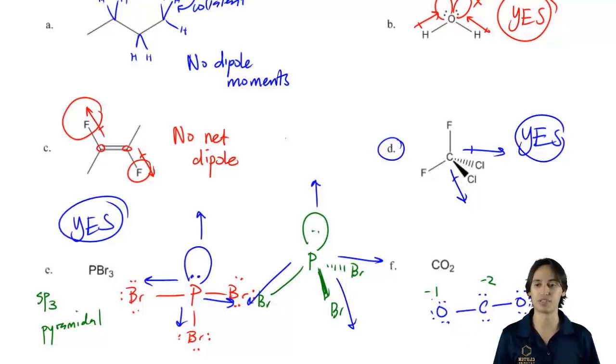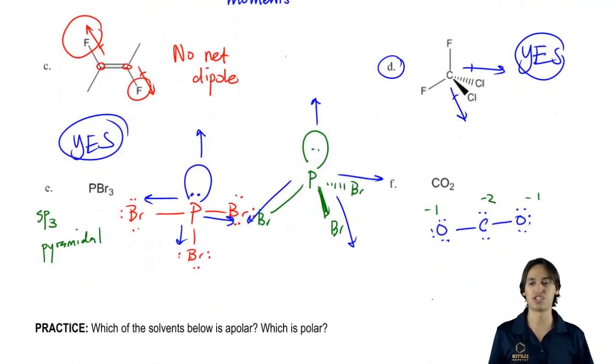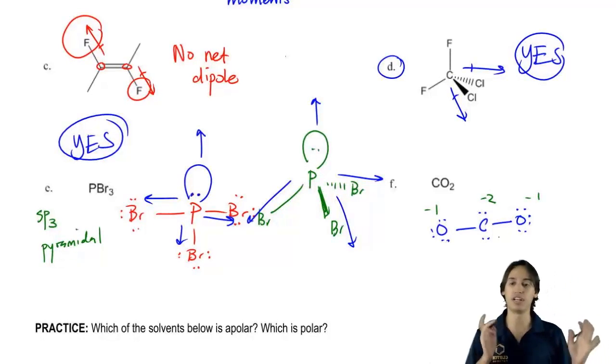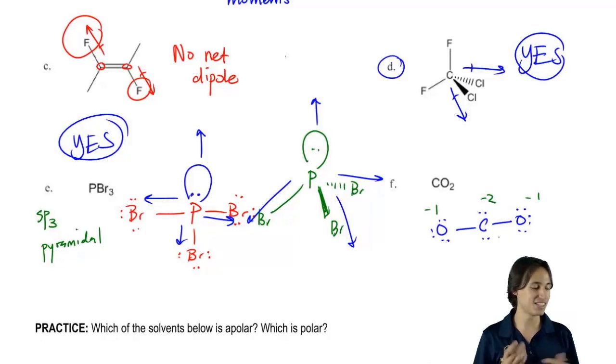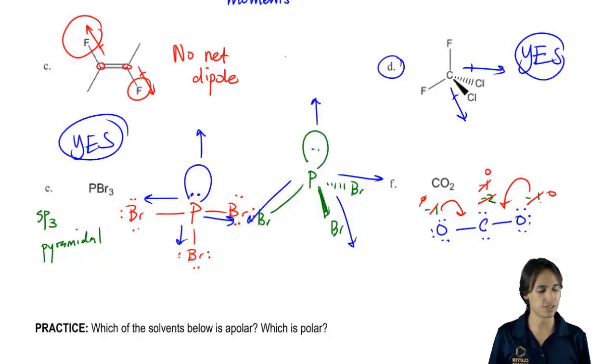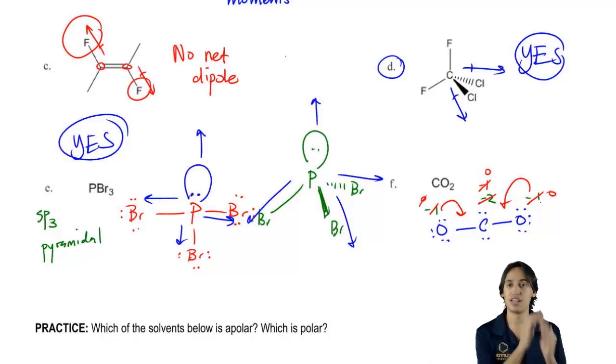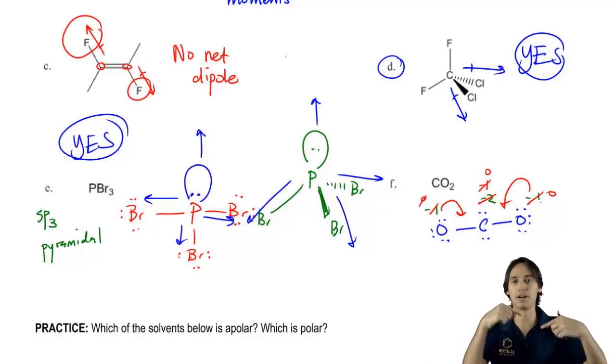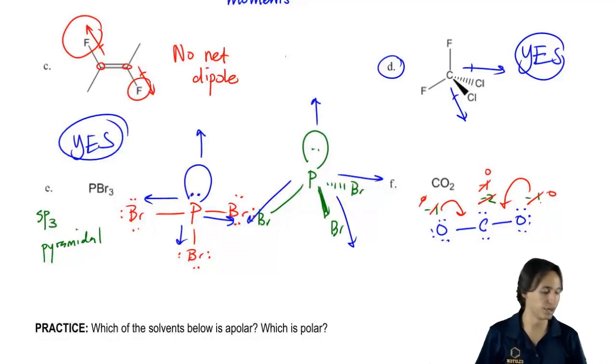And I'm drawing right over myself. Sorry about that. So guys, just so you know, this is what I was drawing. Go ahead and pause it if you couldn't see it. So notice that I have a negative 2 in the middle, negative 1, negative 1. What's so great about formal charges? What does this tell us about what we have to do? Make double bonds. So this means that I need to make one double bond here that's going to turn this one to negative 1 and this one to 0. And then I have to make one double bond there which is going to turn this one to 0 and this one to 0. Does that make sense? Because negative 2 meant that I need two new double bonds and negative 1 on each side means that each side needs to have one.